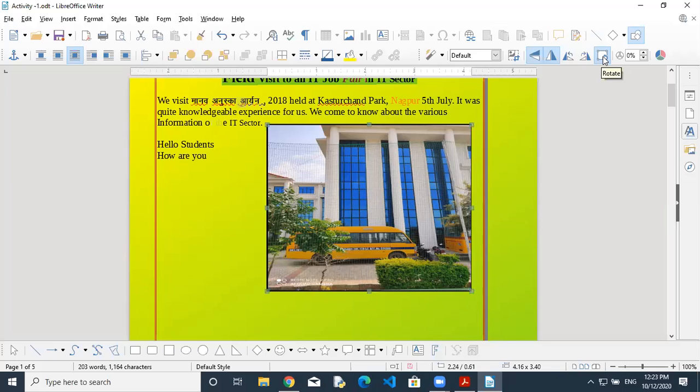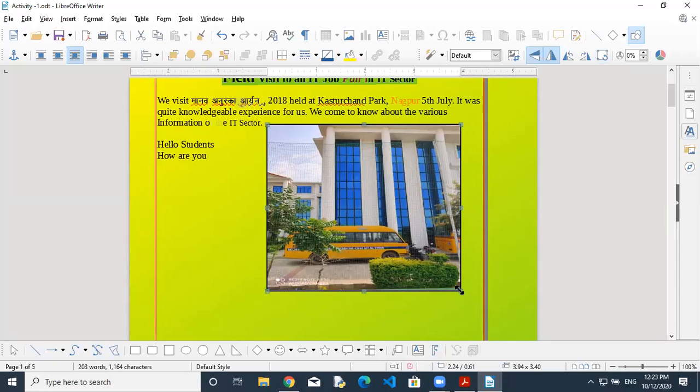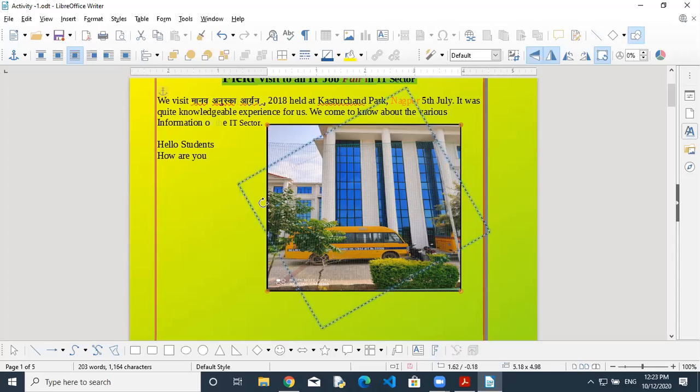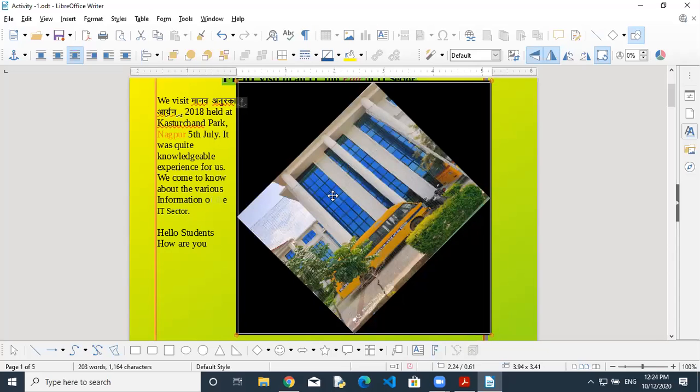So how can you rotate the image? You get the options from this filter option, and now you can rotate the image this way. Look, see, no, it's not showing the rotation. So how can I rotate it? I'm clicking on this. Now I'm getting this. Look at this. Whenever you click on this, you see a circle at the corner of the image. Whenever you move the mouse pointer there, you will see an arrow showing the rotation, which means you can rotate your image. Just click and drag your mouse this way, and look, your image is rotated.